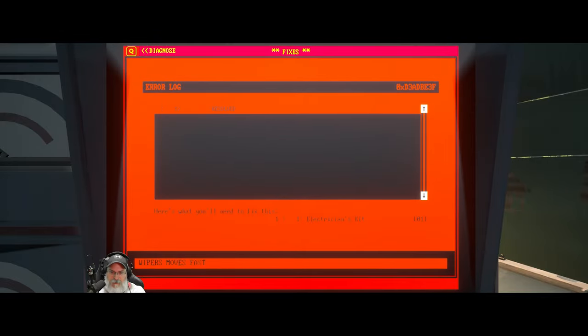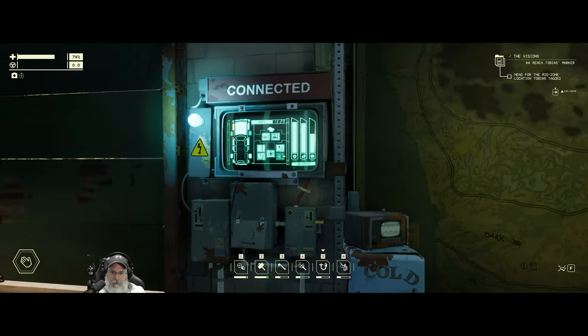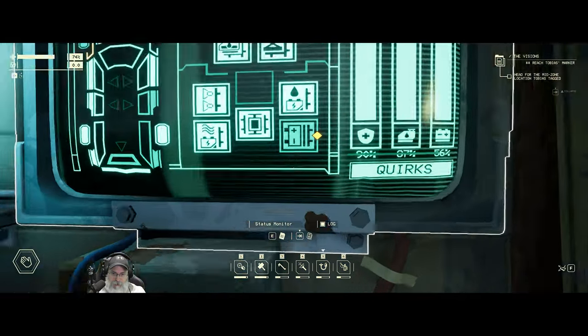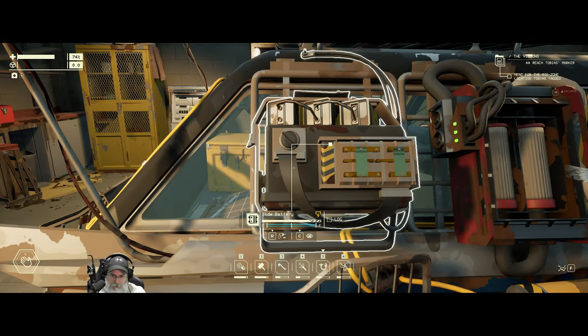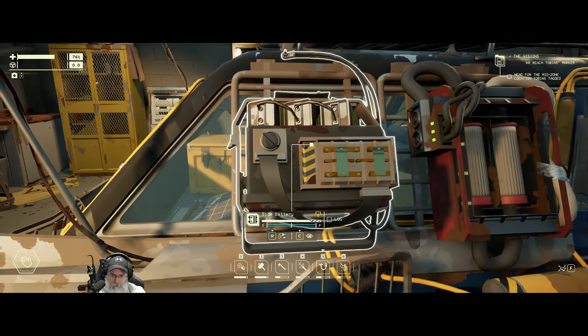Excellent. All right, we have fixed all of the quirks on the car. Woot. And this is no longer yellow. We've got a problem with our battery, though. What does that mean?